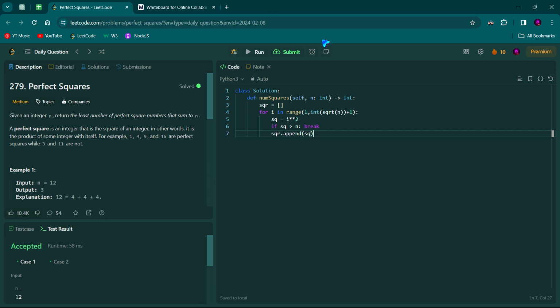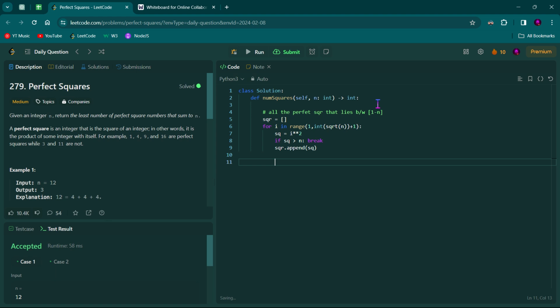Okay, I got all the perfect squares that lie between 1 and n, where n is included.